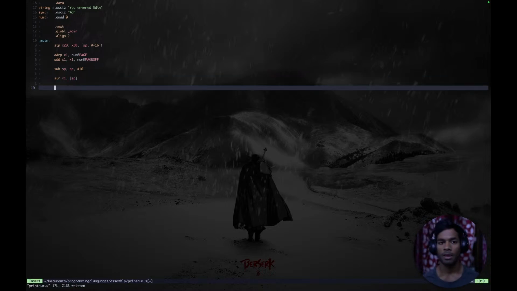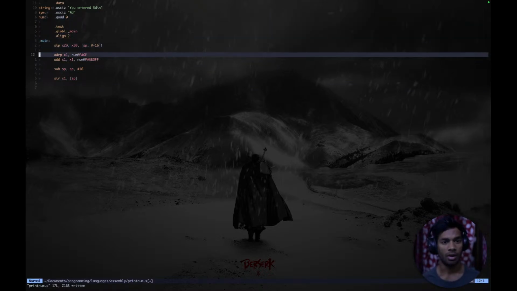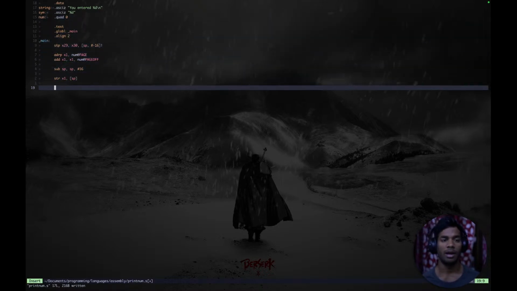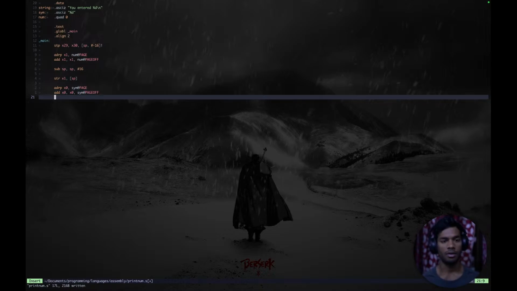Now I have the address of the number, and now in the zeroth register, I would like to have the address of %d, which can be done by what? ADRP, get the address of the page, @PAGE to get the page address, and then adding the offset for the symbol, @PAGEOFF.